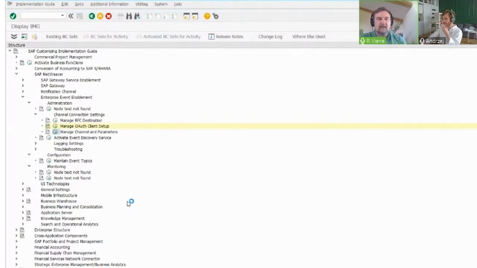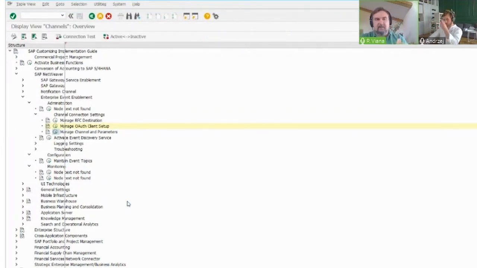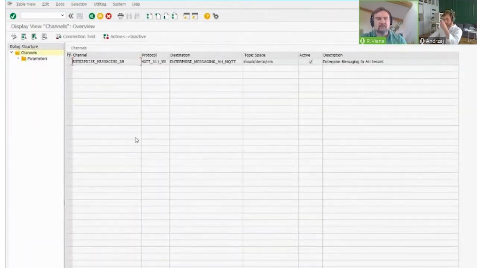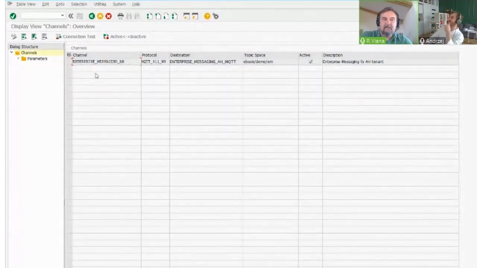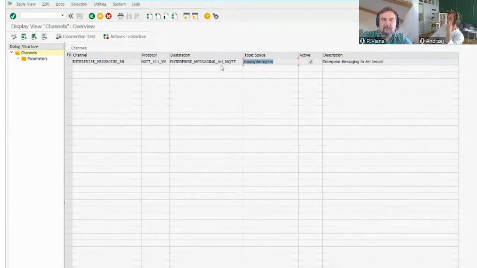One detail, we are exploring S4HANA, but this solution also works for SuccessFactors, Concur, and other SAP platforms. But we're looking at S4 on-prem. Okay, so this is the channel. The channel is pretty important because it represents your enterprise messaging instance in the cloud. We have a topic space which represents this instance.